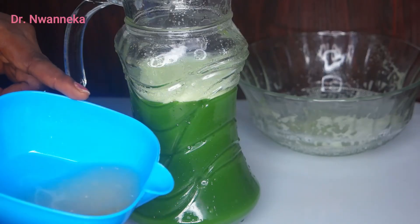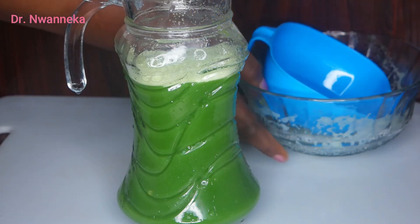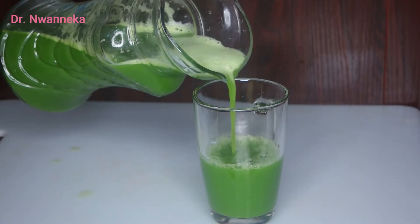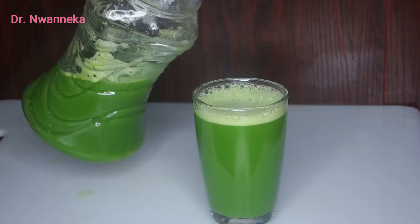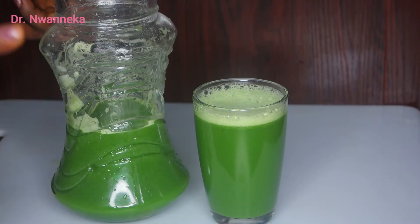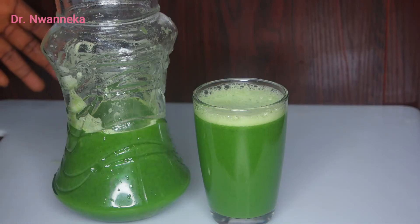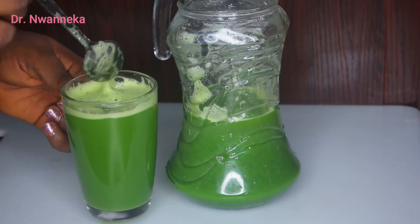At this point we're going to be adding our lemon and grape juice, and our remedy is ready. Wow, look at that — see the goodness of this remedy! The recipe I used today serves two adults. If you're consuming it alone, you can take it in the morning and take the remaining at night, or you can make more and store it in the refrigerator — but no more than two days so that it doesn't lose its nutrients and quality. This is so, so natural and it tastes so good.